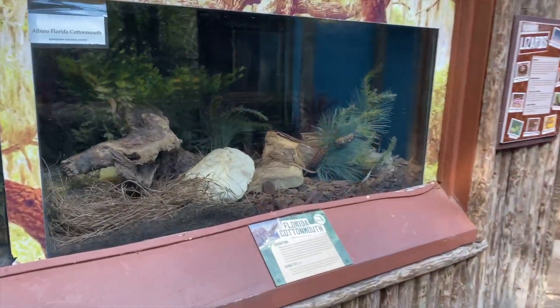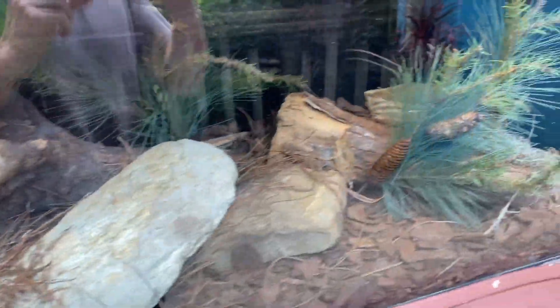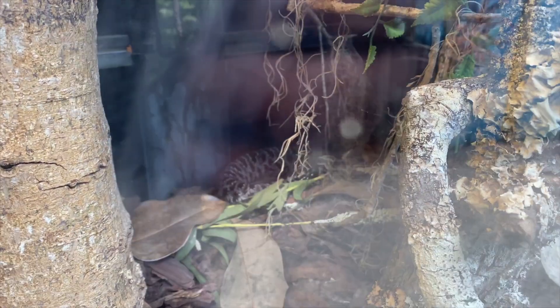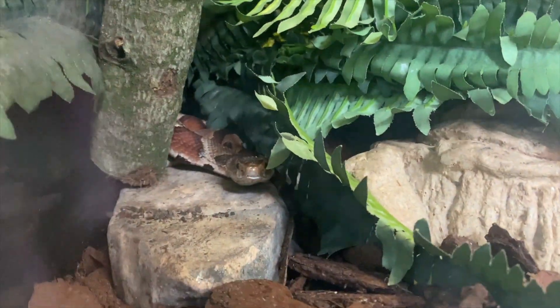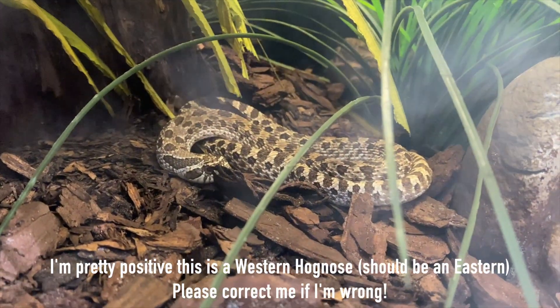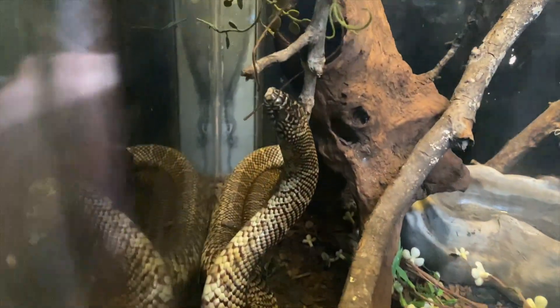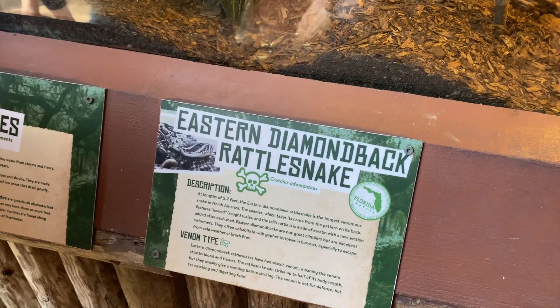Now this is the type of stuff I like — Florida's native reptiles. Let's see what they've got in here. Florida cottonmouth, and there's an albino one back here. A really big one right there. Copperhead, whose cage is being serviced right now — there he is. If I could have any job, I'd probably be doing what that person is doing. And then Florida kingsnake — I might actually get one of these eventually. He's really dark right now.